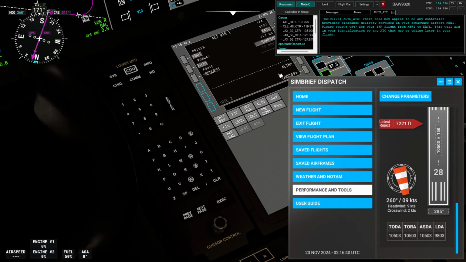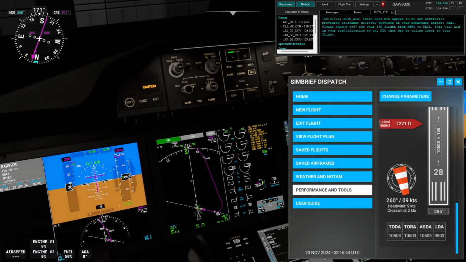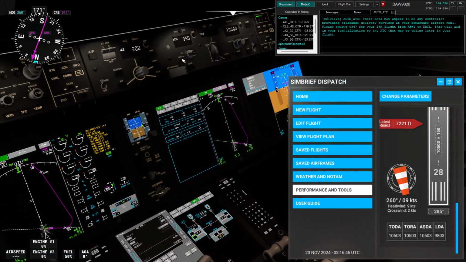I never corrected this on SimBrief. I changed it last minute. Okay, let's go ahead and set up this. It's going to be 285. Speed. Let's put that up at.